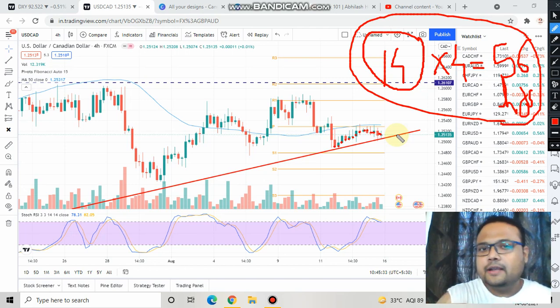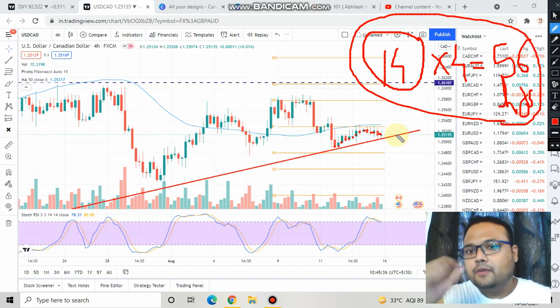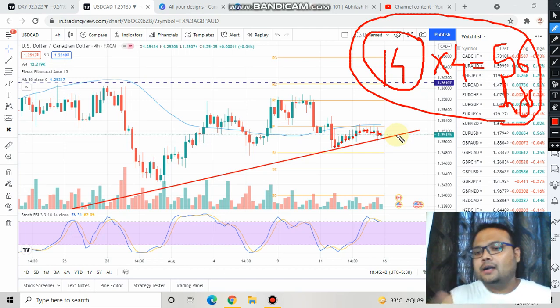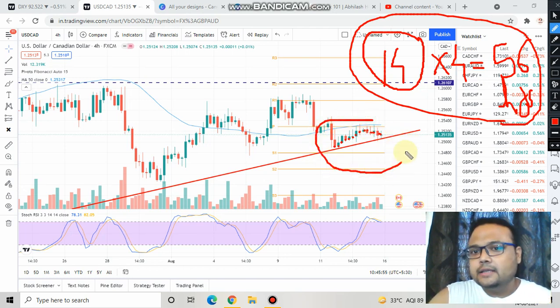Previously at the same trend line, the market bounced immediately, but right now you can see that the market is not going up. This clearly signifies that the buyers present in the market do not have the strength, the power to take the price upward. As a result, the market is just lying flat at the trend line. And generally, whenever we see a scenario like this, we see the market going down.